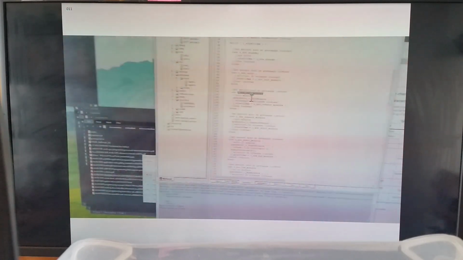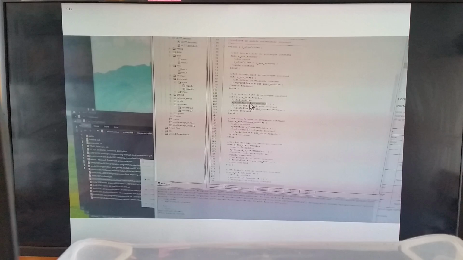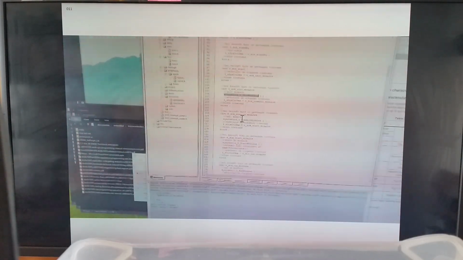Here's the state machine run. It does only a few steps. First, it calls the function that initializes all modules. It then calls the function that connects all modules by callback if needed, starts all modules, and then finally runs all modules. Here are the functions that are called.